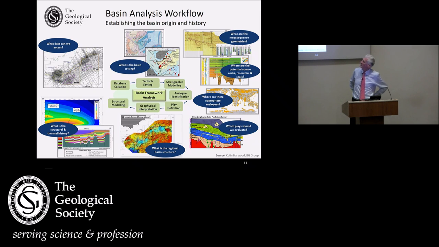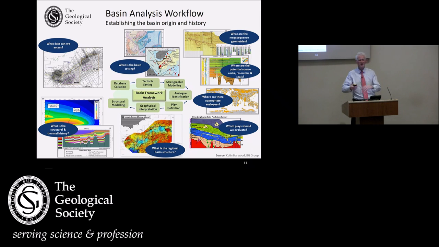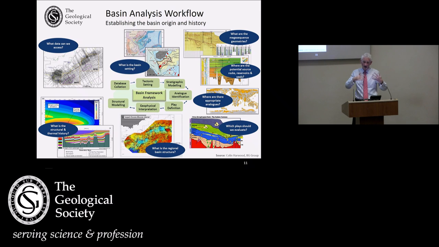What data do you have? All these black lines on the map are seismic lines offshore. There's a dense database — can you get all that data? If you can, how much will it cost? Do you want to spend that money on that particular acreage? Do you want a reconnaissance grid to get an idea before buying more? Here's your basin setting — what are the mega-sequences, where are your potential source rocks, reservoirs, and seals? Analogs are fantastic for convincing your exploration manager to drill something — you've seen something like this before in a prolific province, and they help you understand what happened elsewhere and apply it here.